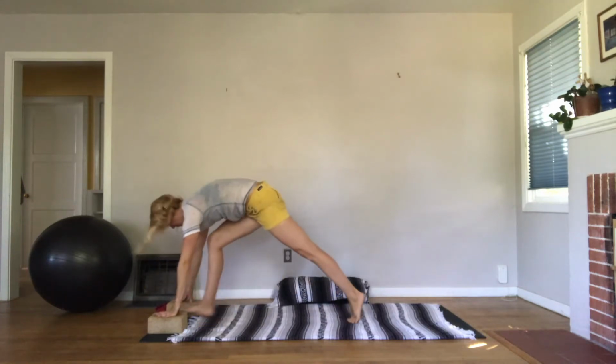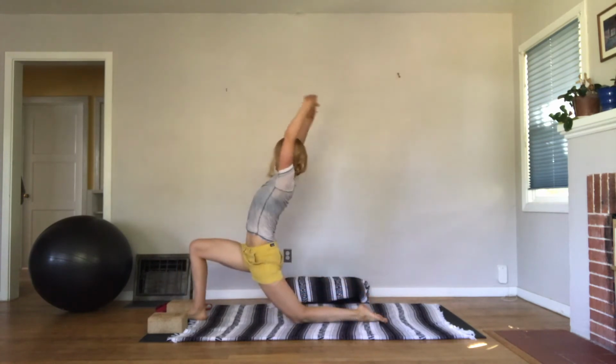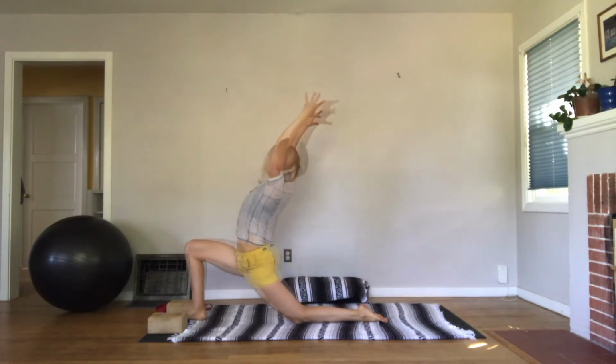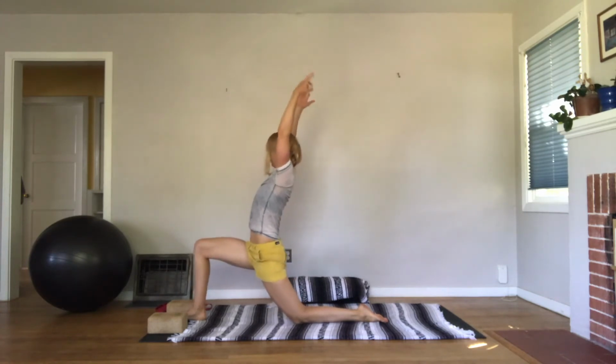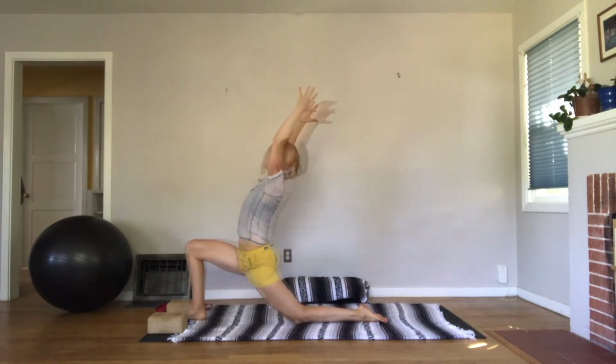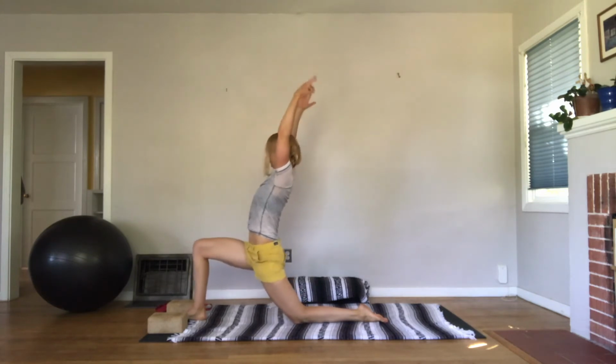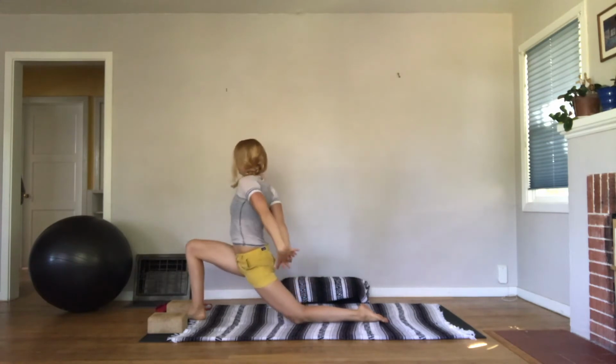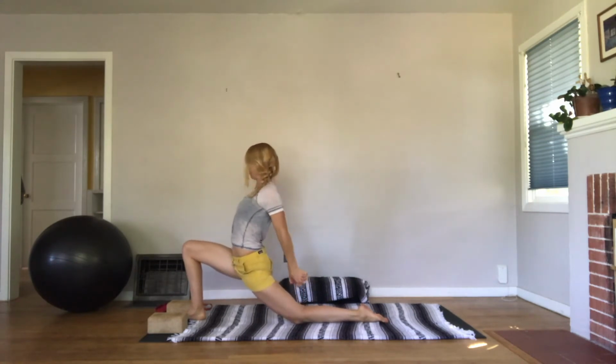Step into your right foot, take a big step back with your left foot, coming into a low lunge, sweep your arms up, and begin to pulse through the hips a little bit. As you exhale, turn hands away from each other, clasping hands behind you, lifting through the heart.